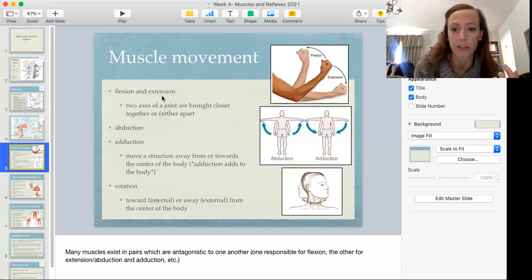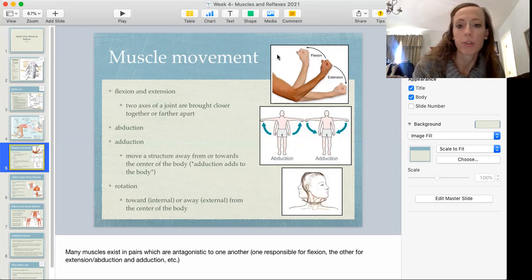These are opposite movements. Okay, so for the picture shown here, you're bringing two arms of a joint. Say this is an angle, right? This is a joint. You've got like the two parts of your arm, two limbs or two axes of the joint, bringing them either closer to one another, that's called flexion, or further from one another.